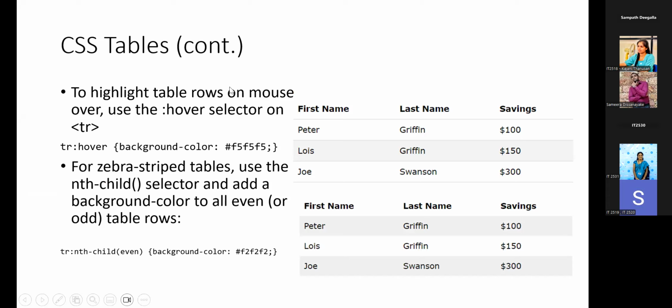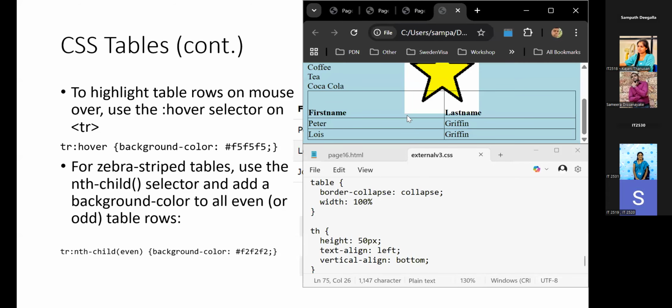Right. The next one is, you might have observed that when you move the mouse over the tables, it might change the color, right? So that can be done by providing a different color. This is easier, and especially when you want to have it in a web page or other applications, that will be useful. Currently, in my case, if you look right now, nothing will happen here.